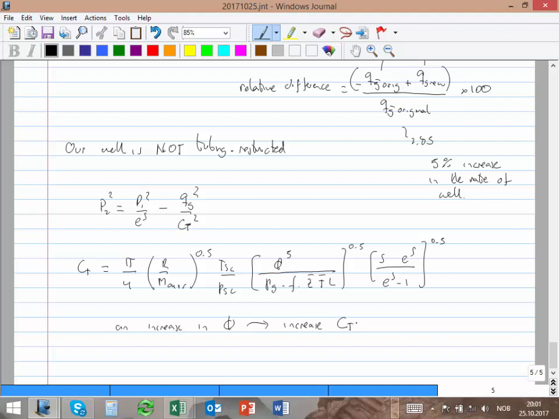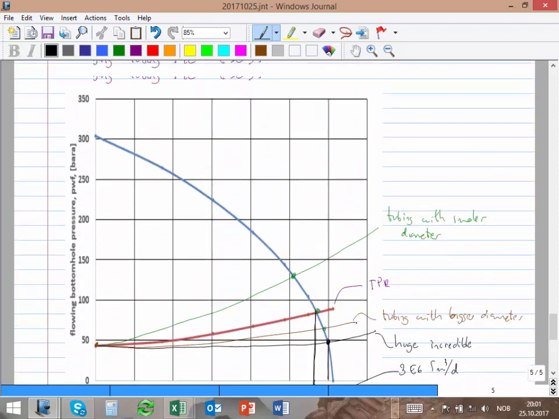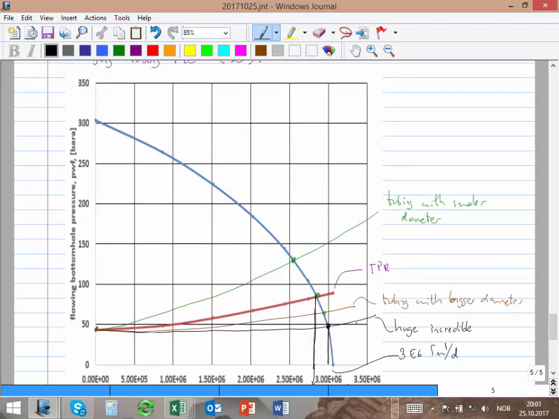So that's how we can more or less assess, like we change on the IPR, we change reservoir pressure. If we want to assess the effect of the tubing, we can increase or decrease the CT.